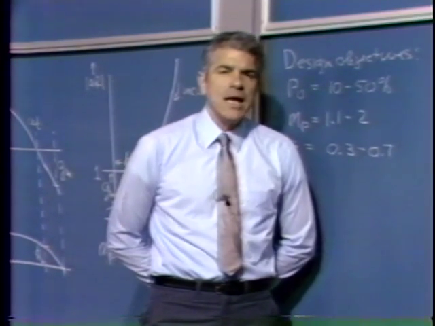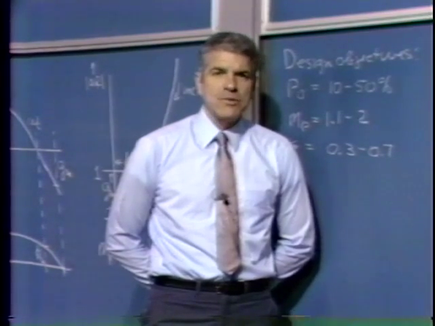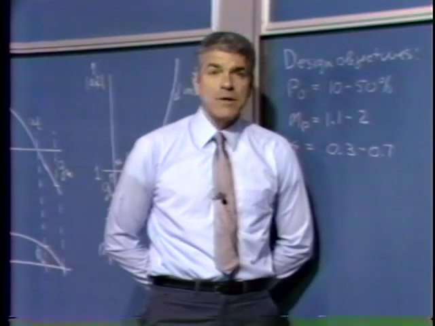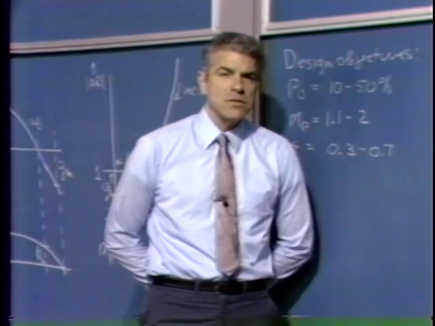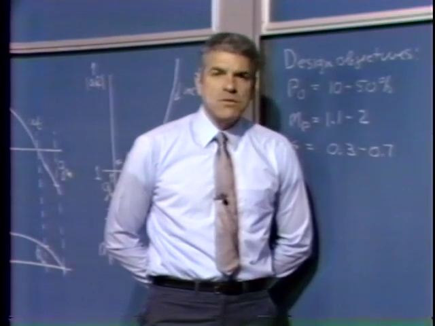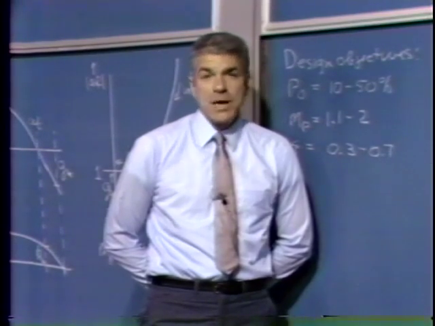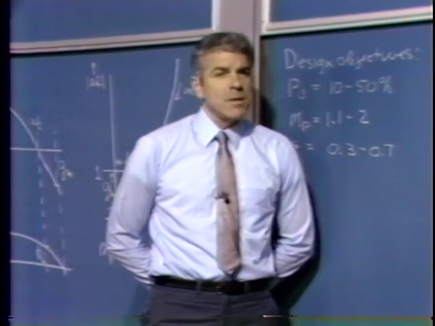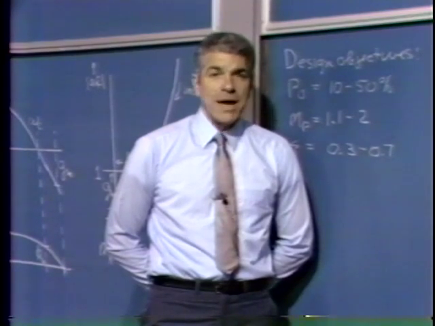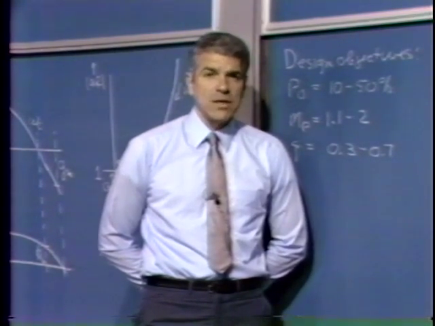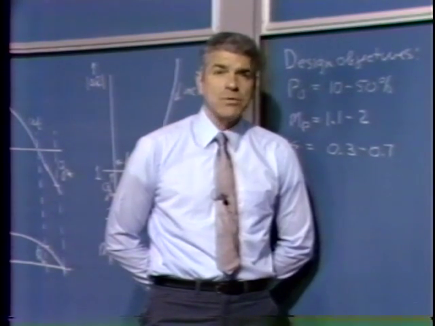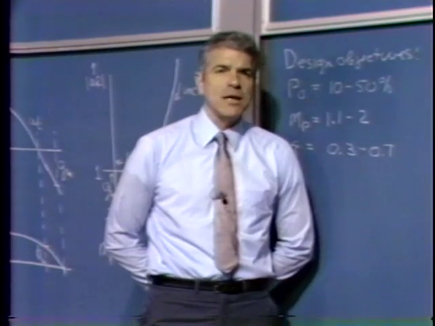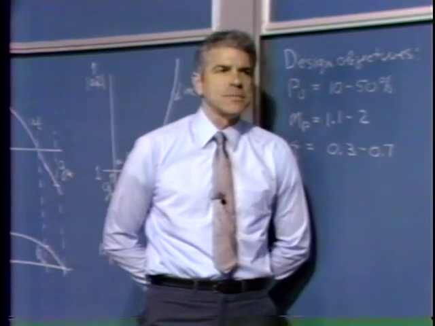We can either increase the magnitude or decrease the magnitude with relatively little trouble. However, if we, for example, consider an operational amplifier, and in particular a very fast operational amplifier, maybe an amplifier that has 100 megahertz unity gain frequency, and such operational amplifiers exist, then if we want to increase the loop transmission magnitude, basically we have to add another stage. And that may be very difficult to do without dramatically changing the nature of the phase curve. So in that case, we have relatively less freedom in the manipulations we're able to do with the A0 F0 product, because changing the A0 F0 product affects something else.